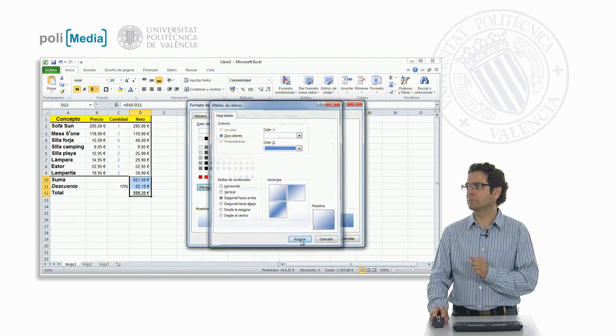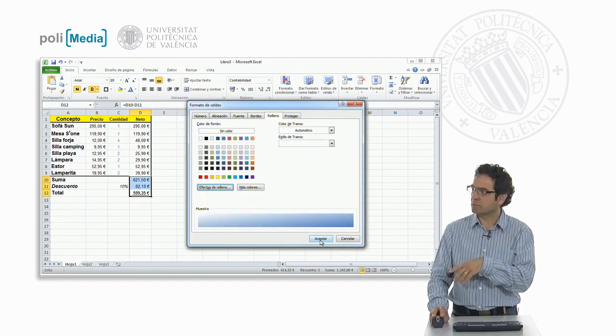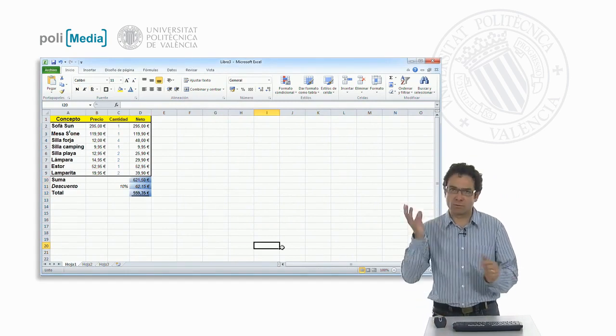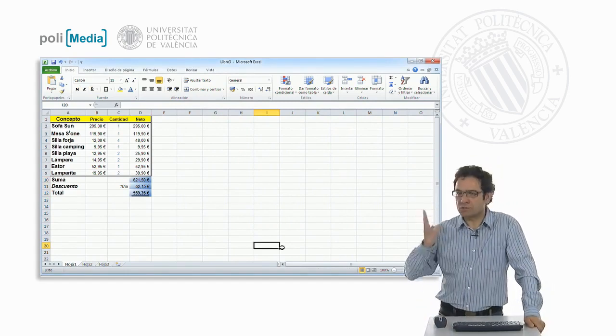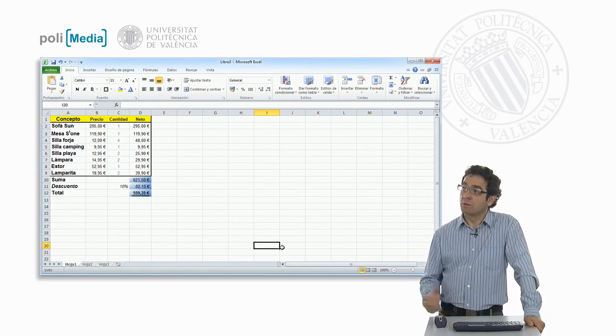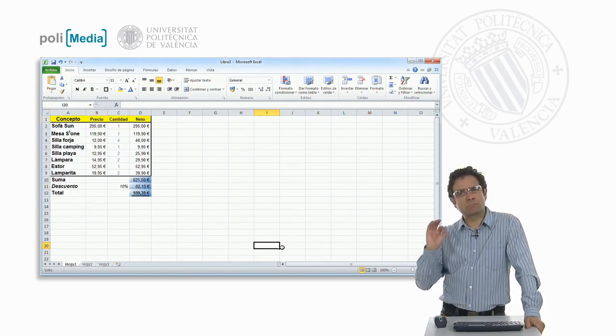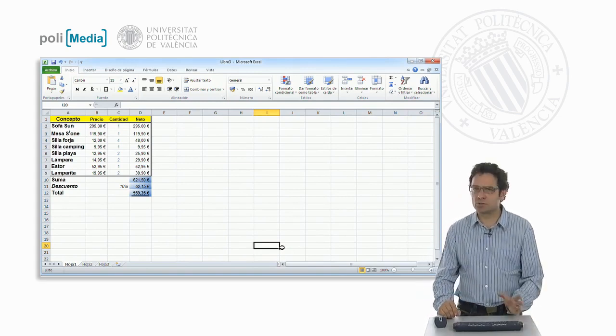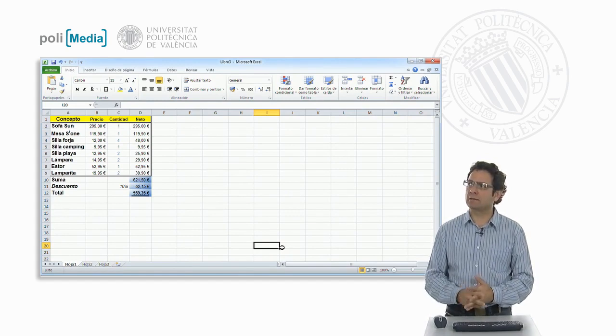Let's select this one right here, and now we are going to apply it to each of the cells, which means that we are going to be getting an effect like this one. We can see it on the screen right now. In a way, this effect is making our spreadsheet look way more stylish. Well, this is one of the many tools that Excel provides us with in order to make our documents look more attractive. See you all in the next exercise.